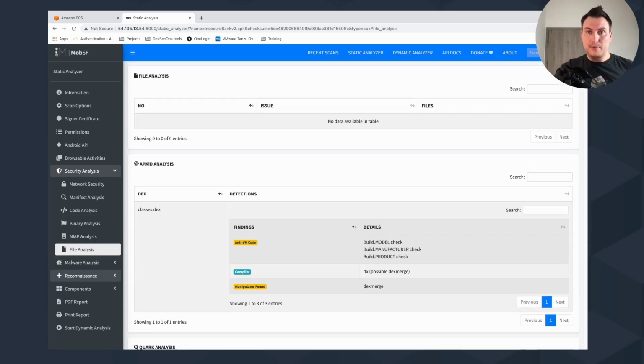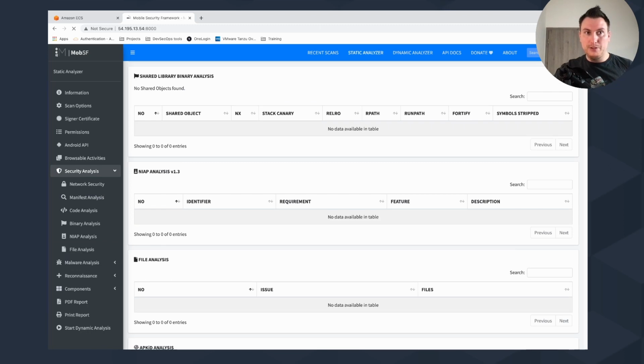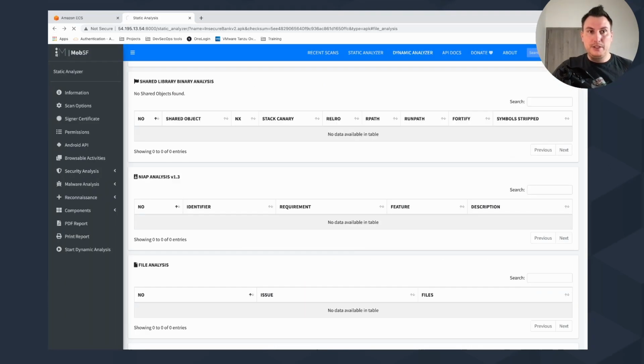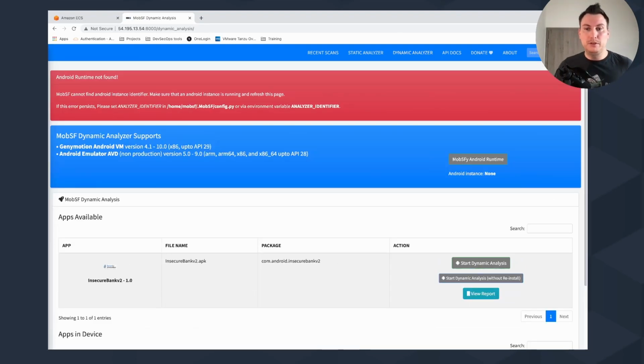So there is a static analyzer, which is this interface. Then there is a dynamic analyzer that you see that there is no runtime enabled, but you can enable one, and then you can basically specify. You can build your runtime environment. It will spin up for you the dynamic application security testing for the mobile apps, and that's pretty simple stuff that you can do. And you can basically call this application from your CI/CD.